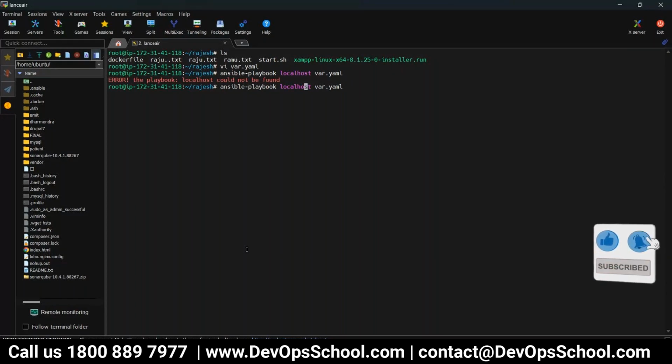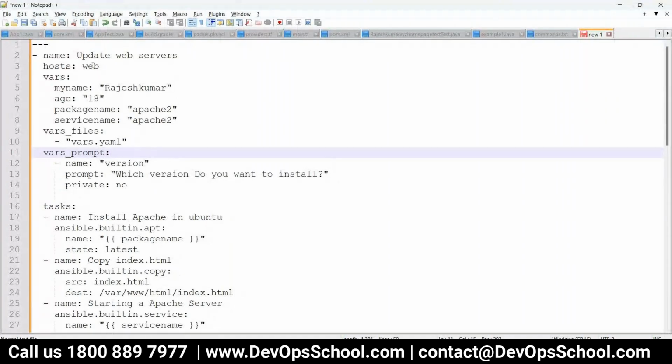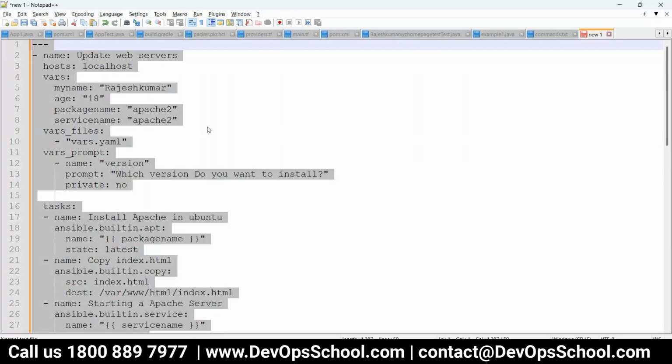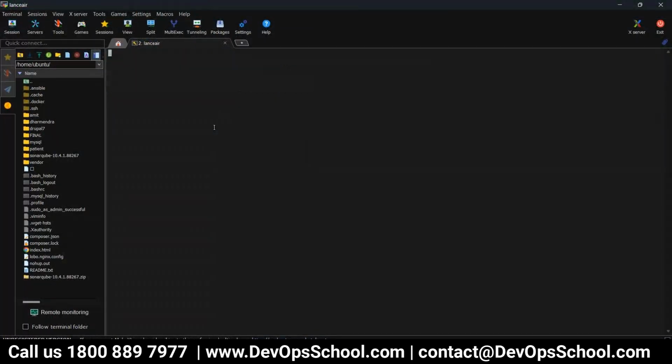Suddenly I forgot a few syntax. Error, the playbook localhost could not be found. Okay, my bad. It should not be there, no? Because you have localhost here, right? So I was thinking I'm missing something. Sometimes nowadays I'm also forgetting.